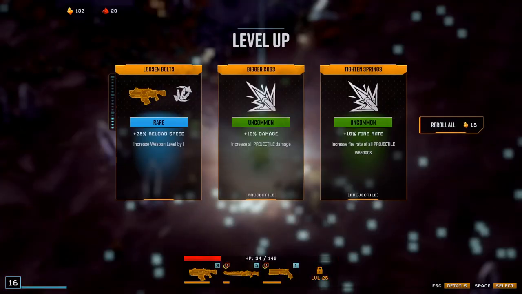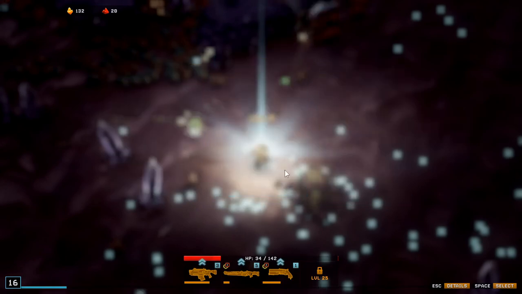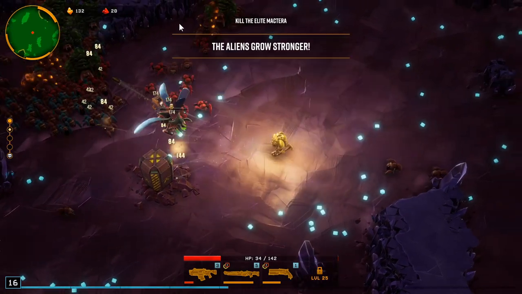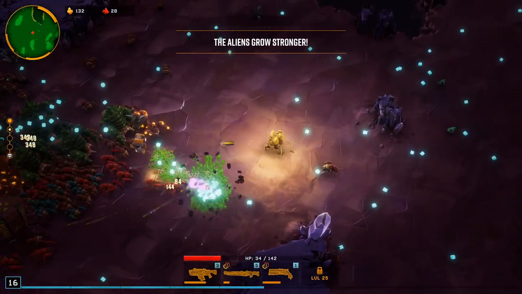Holy shnikes, dude. Let's do damage. Probably should have won projectile rate or speed or whatever. Gotta move it, Miner. The bugs are gunning. They're growing stronger. Killer.